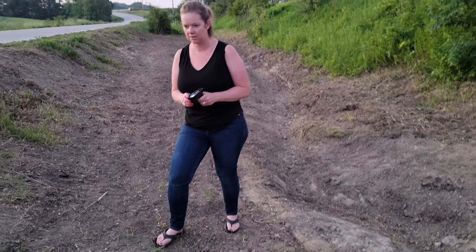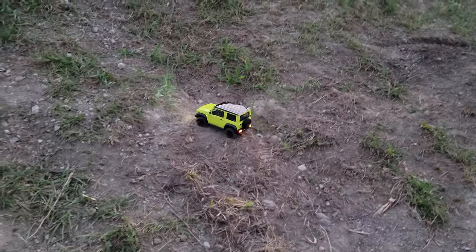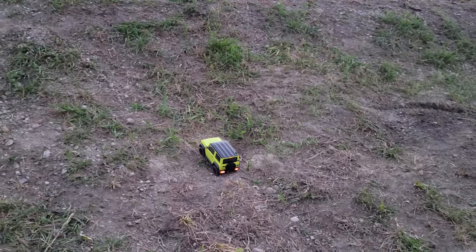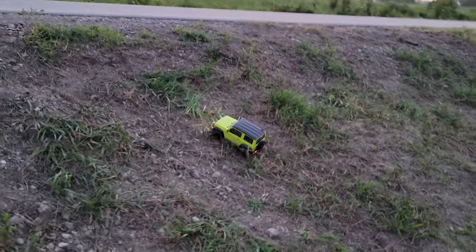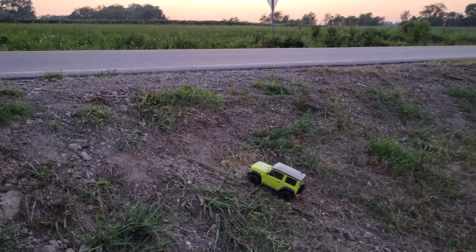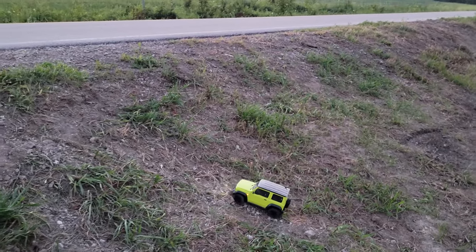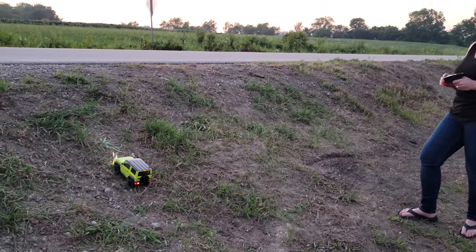I don't think we can get up the side of this. It's just too tough, too steep. I was wondering if our battery was low. So we wanted to integrate this in a way that would not be scary — it's not like we're getting out of aircraft at all. That's my first love — aviation. But when it comes to radio-controlled stuff, I played with RC cars when I was a kid and I loved it. But the car technology was terrible compared to what it is now, and it was still awesome.